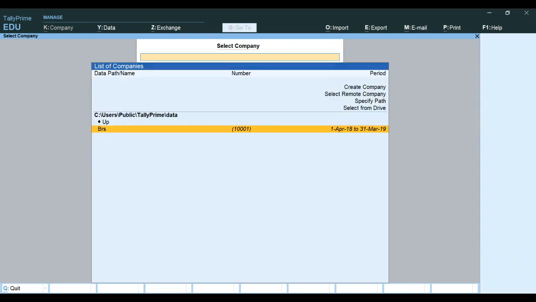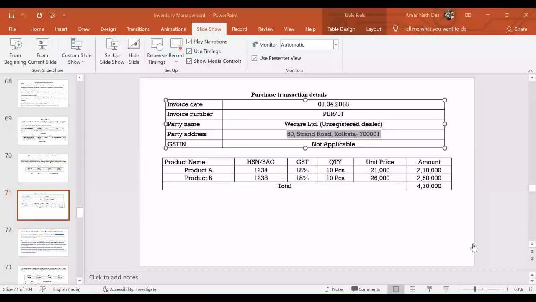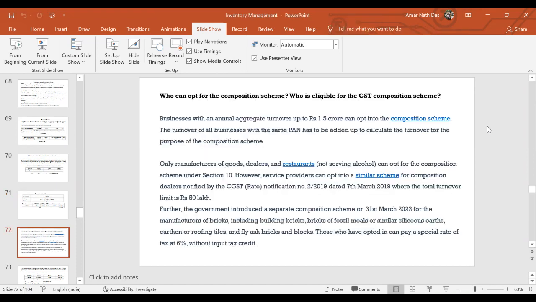Let's take a look at the question first. On that particular screen, you will find, yes, this is the composition scheme.